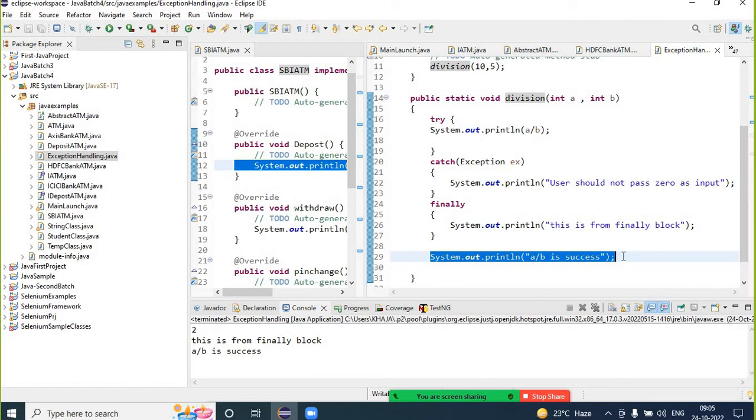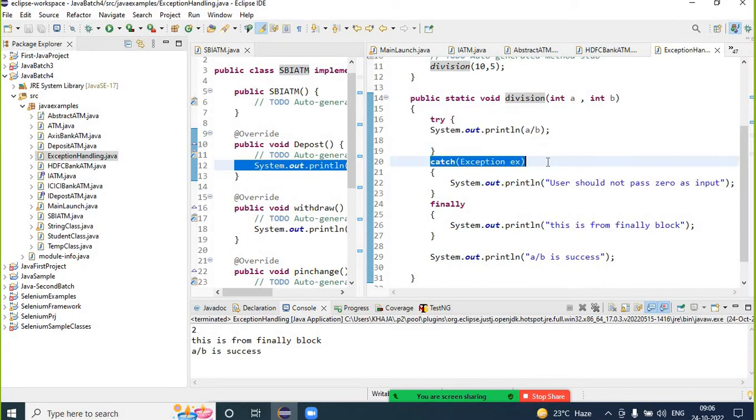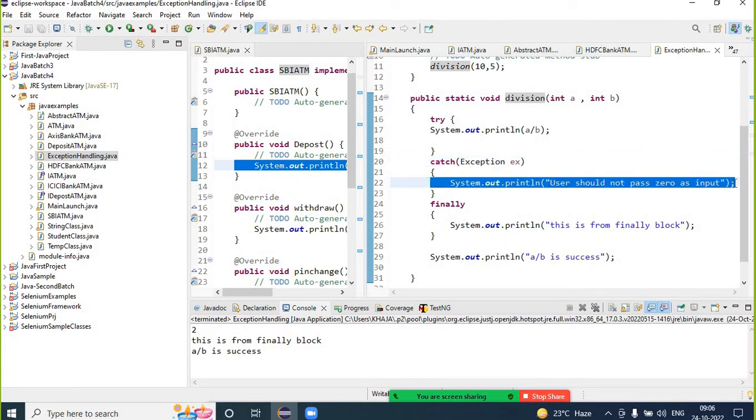So exceptions may occur while writing the program due to some technical problems or logical problems. You will get the exception, right? Error. What is the error? It is undefined, right? It is not controlled by you. This is the exception you controlled, right? So I got this system exception, this arithmetic exception. I handle it like this. I am able to handle.